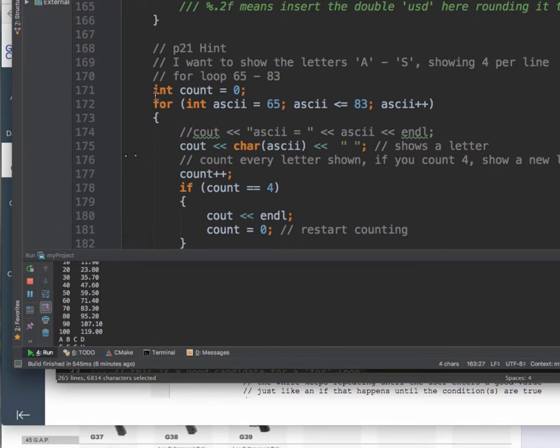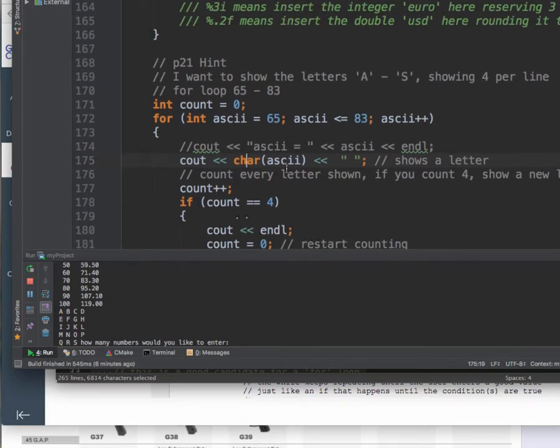Underneath that, I showed you how to show all the different characters using ASCII. I showed you how to do A through S. And how do I generate this? I look at my ASCII table. What was the ASCII table? It's in the assignment. It's a table that shows you that every key on your keyboard has its own numerical representation. For example, uppercase A is 65 and uppercase S is 83. So I can create a loop that goes from 65 to 83 in order to show the letters from A to S. And then once I generate those numbers, I use char to cast them.